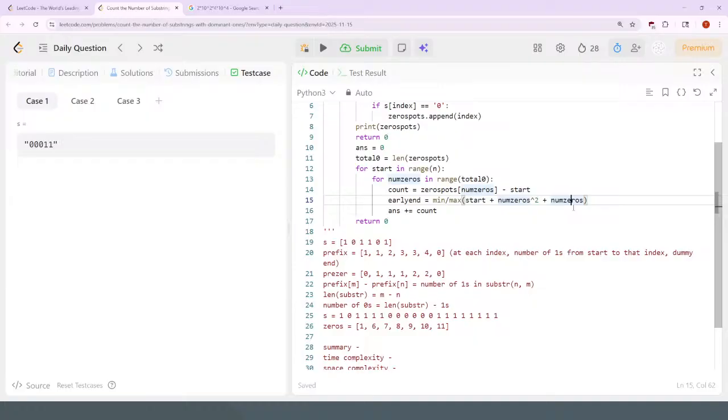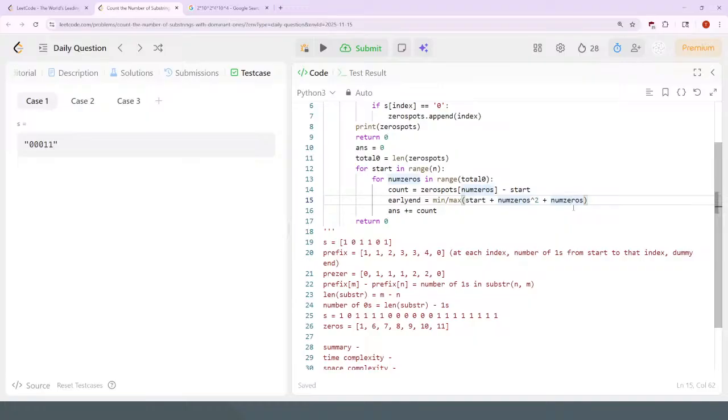And then I have to consider whether or not going to that index actually has enough. Going from here to that index has enough. So it'd be from that index to where the next 0 resides.